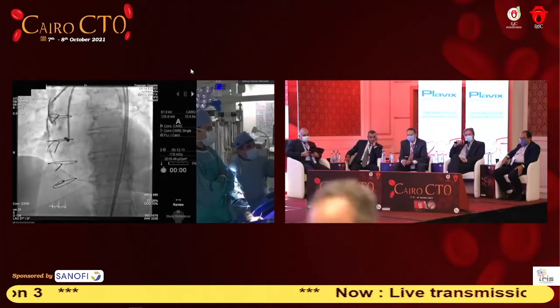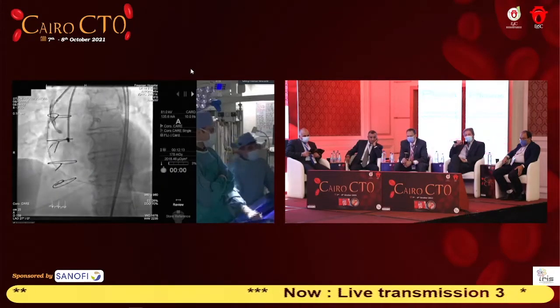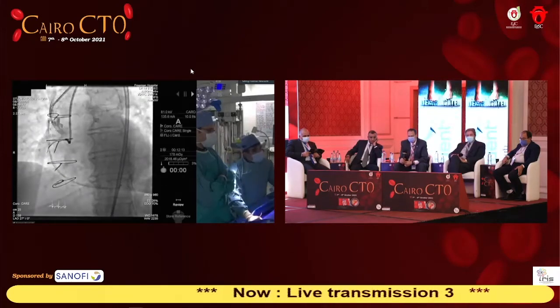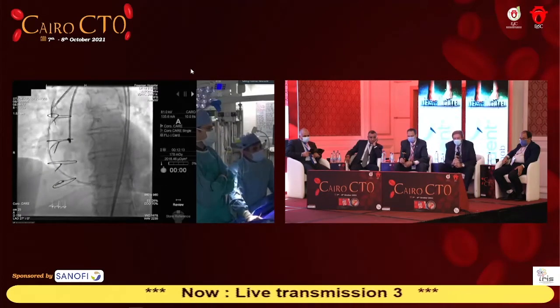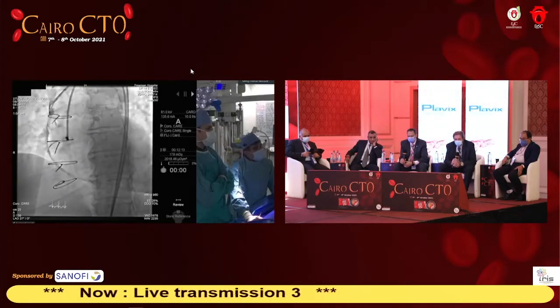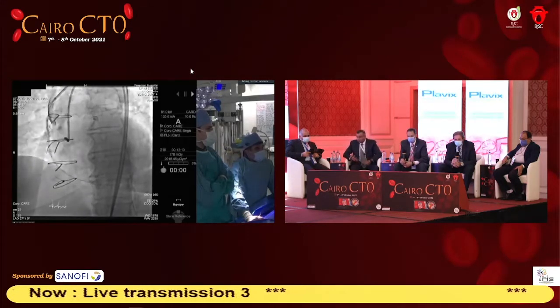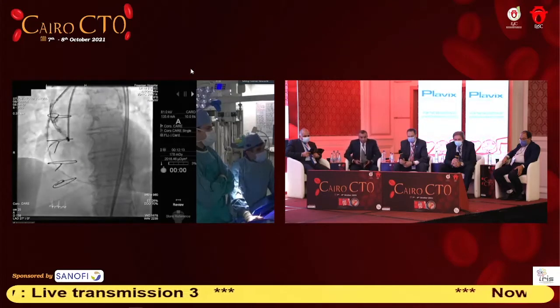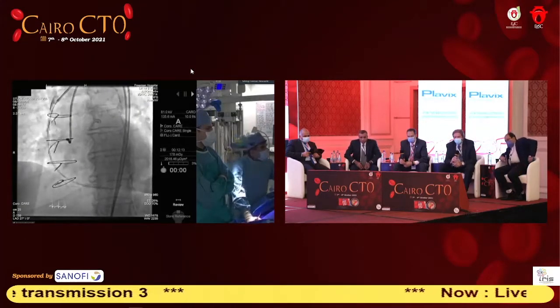I was going to do this all live, to be honest, but I thought because of the question, again, the discussion after this, once you've opened the native, and I'd be interested to hear your views, guys, what would you do with the vein graft? Would you coil it? Would you leave it? Or what would you do with it? So you could have a think about this and tell me what people would think.